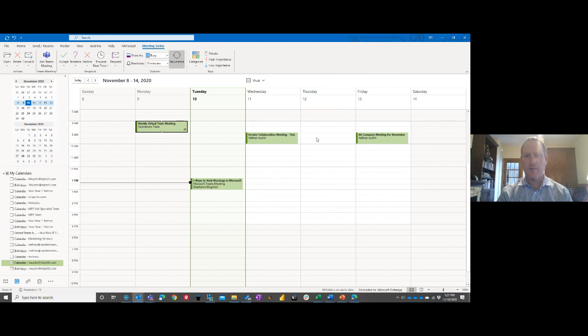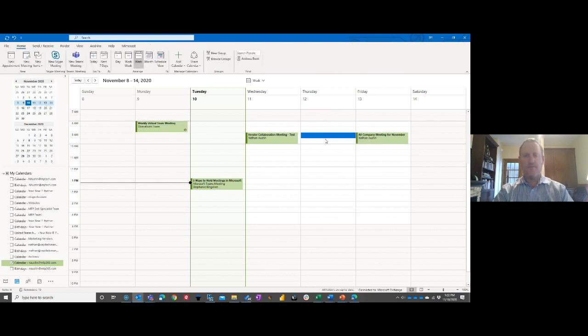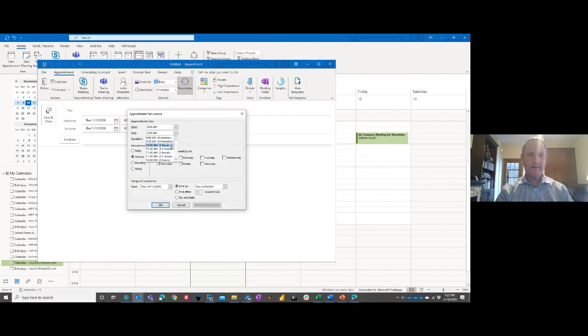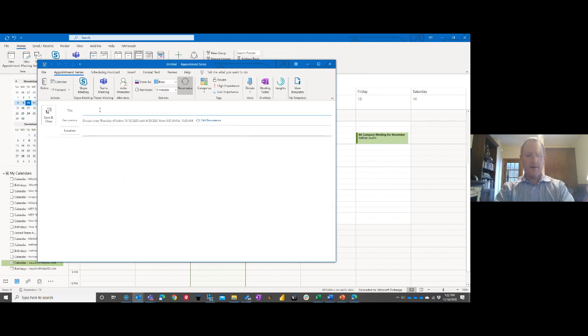So let's say I come over here on my Outlook calendar. I'll do a new appointment, and a recurring appointment, and it's going to go from 9 to 10 every Thursday morning. Great. And I'll just put marketing team meeting. Notice there's this Teams meeting link up here. That's where we're going to go next. But if this is our weekly team meeting, I actually want to meet in my marketing team channel. So I don't even put the link into this invite. I just make sure the right people are invited.